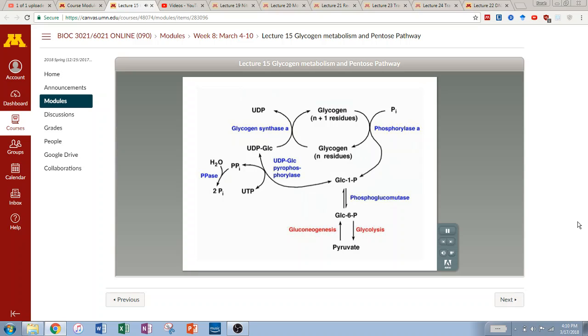From this overview slide, it's clear that glycogen breakdown and synthesis involve different enzyme systems. There are a number of important reasons why this is necessary. The use of different enzymes allows both breakdown and synthesis of glycogen to be energy-releasing processes. This is necessary so that both reaction sequences can proceed in the direction of product formation.